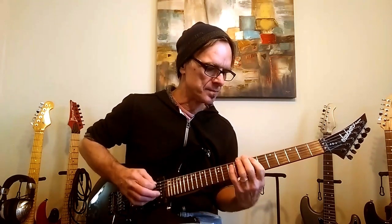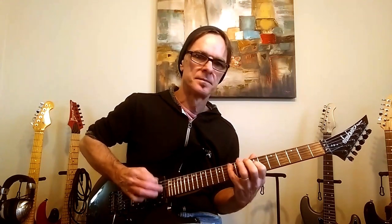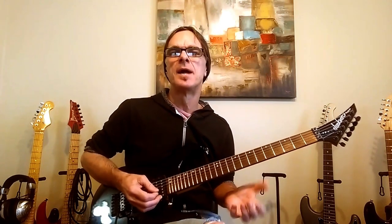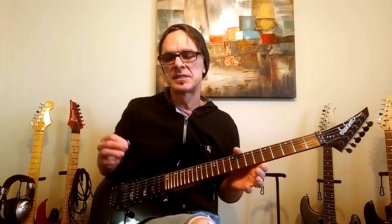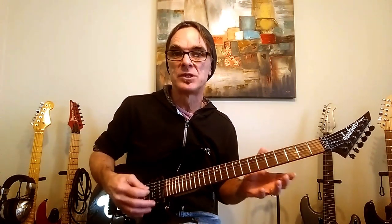In this position. E natural minor. It's also B Phrygian, but the tonal center of this solo is in B, so you would not call that E minor, you would call it B Phrygian.